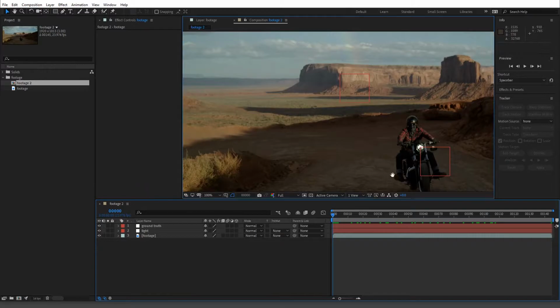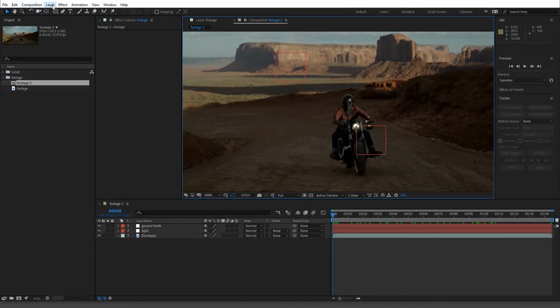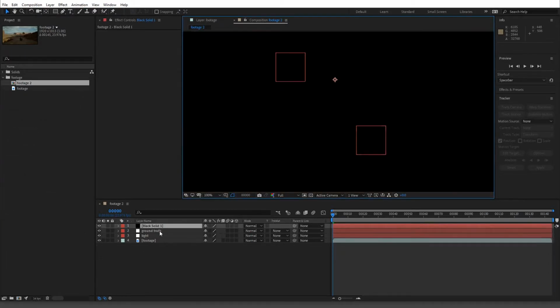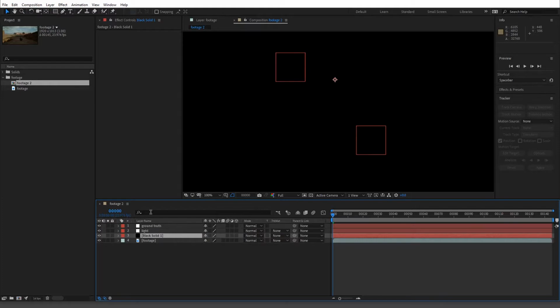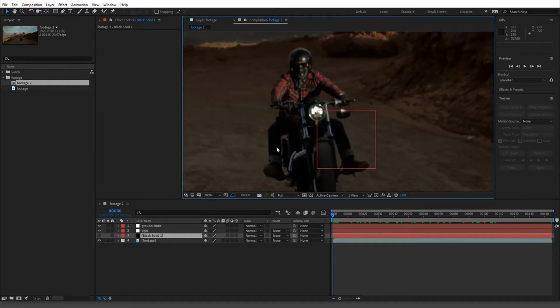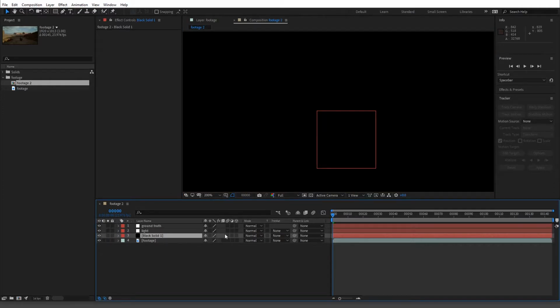Okay. Now what we're going to do is create a new black solid. And the reason we're doing this is because we're going to kind of use this to our advantage in another scene as we use this as a mat. One of the things in my videos, if you haven't caught on, is that most things in compositing are either switching a channel or switching around a mat. So it's pretty much what it is.